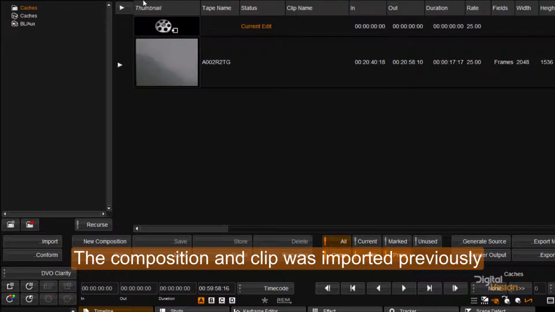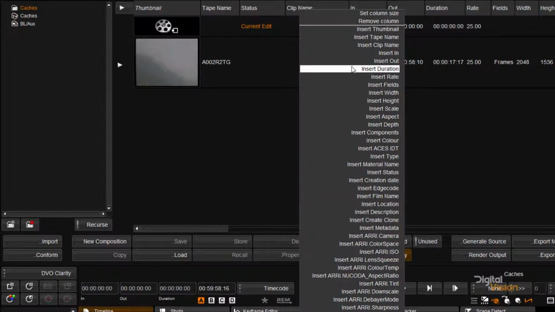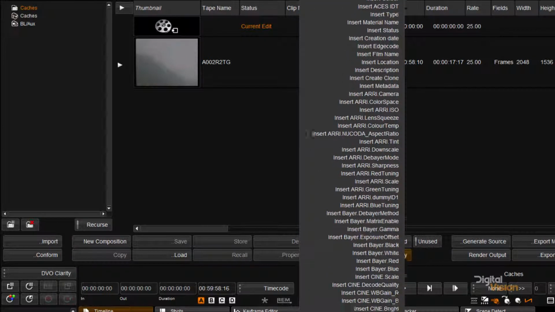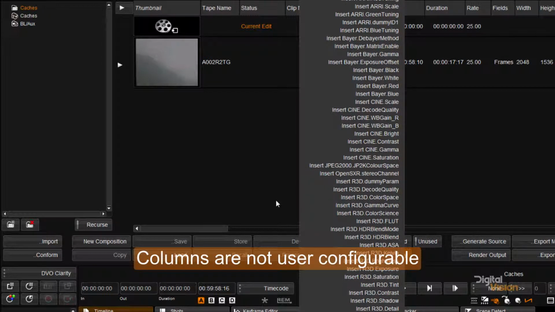So moving further along at the top here, we can see we've got columns which will allow us to sort material, and if I right click, you'll see that we can go and insert columns, or we can actually remove columns as well. And these columns are related to data, for example, for red files or for CINI files or ARRI files.